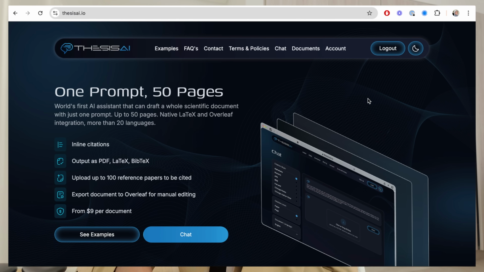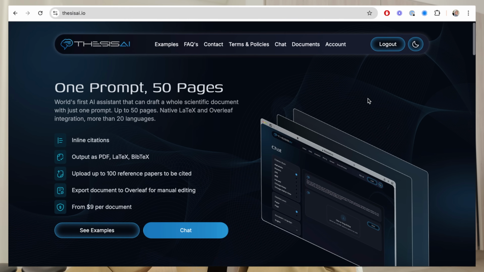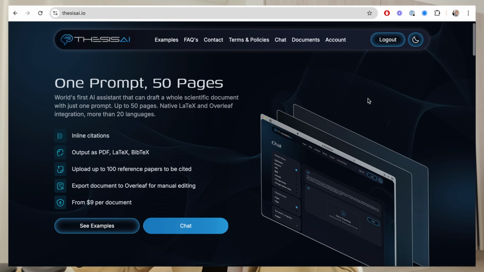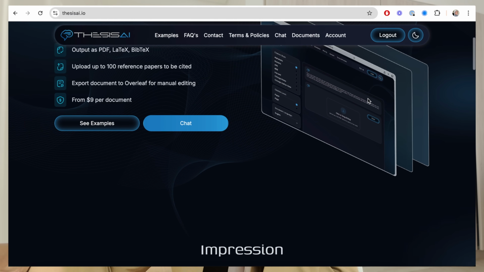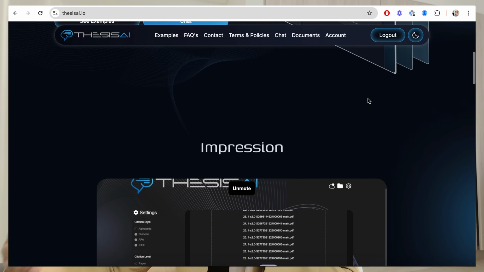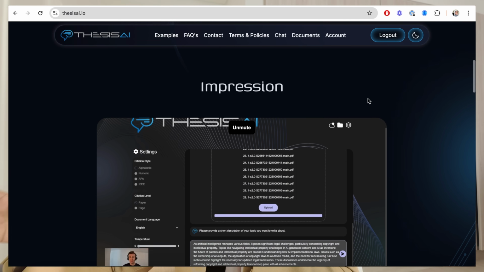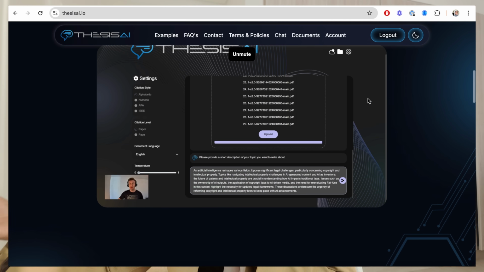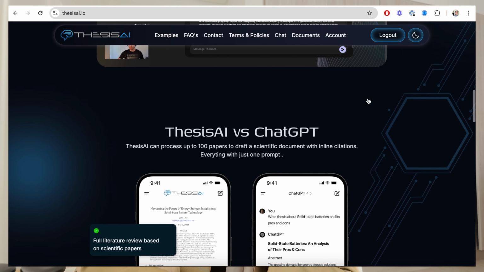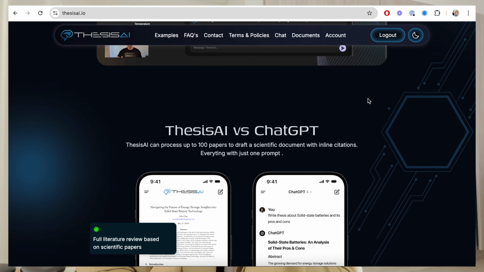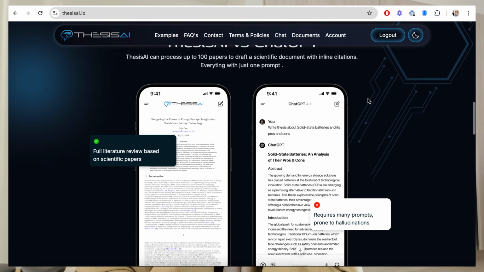This is the world's first AI tool that uses just one prompt. Just one prompt, you submit your research papers, and it gives you a full scientific document that's unique, that's tailored to your research question, and then you can edit it and make it your own. Not only does it look through the research papers that you have imported, you can then export the document for manual editing, and it creates a full citation list for you. I was so excited to try this tool.